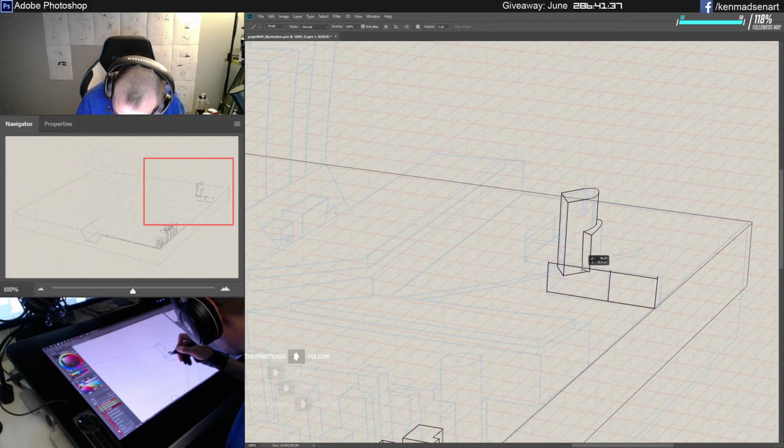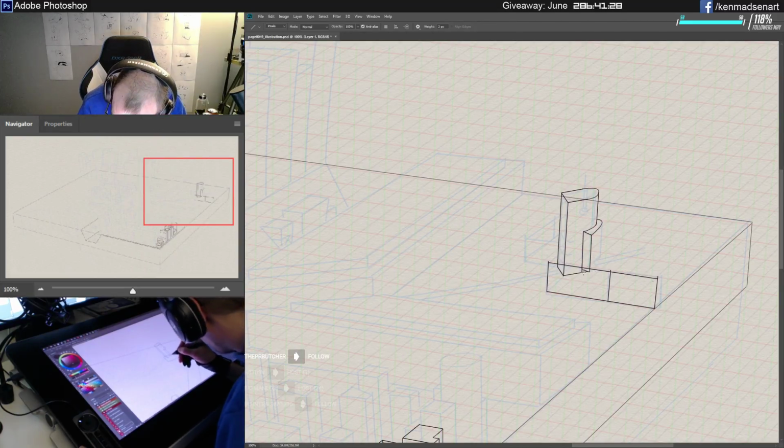Means that this one has to go all the way down there. And it was minus 20.5 roughly.